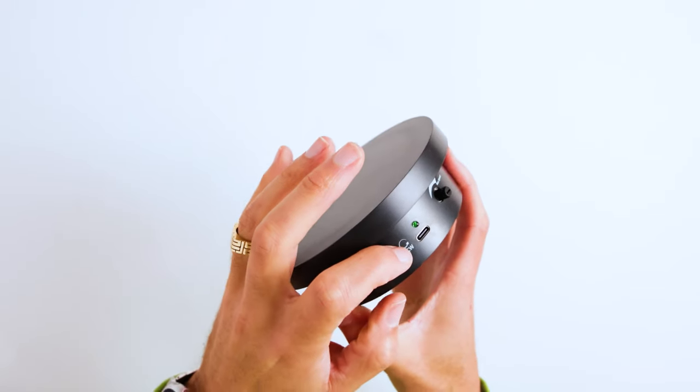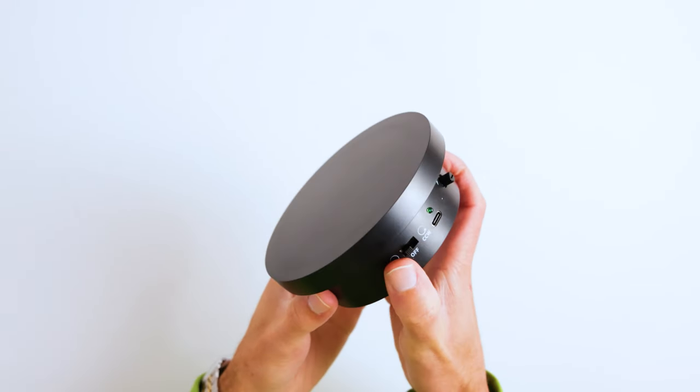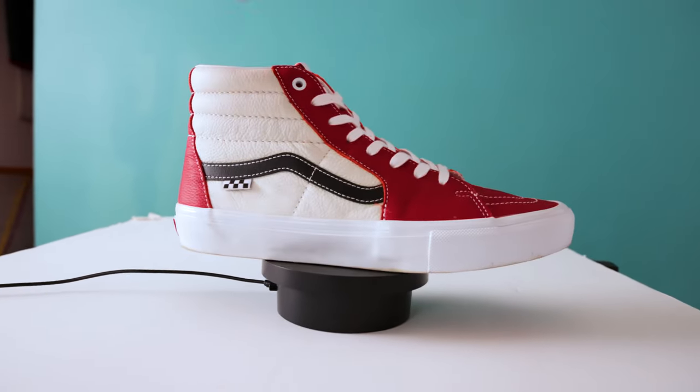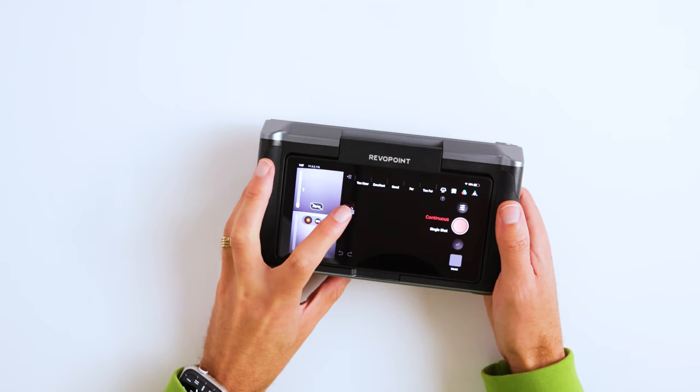Both versions come with a bunch of accessories, including a turntable, which is very nice. Even an object like this shoe is kind of bordering on the biggest thing that will fit on it. With near and far mode for something like a shoe, the shoe is right in between both modes. On far mode you can get the whole shoe but quality isn't as high. On near mode you can't get the whole shoe because the readable distance is pretty narrow, so you have to scan the top, middle, and bottom separately — if you try to do all of it together, it just shows up as nothing.